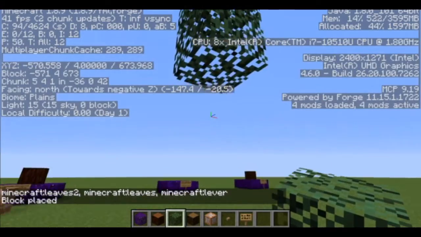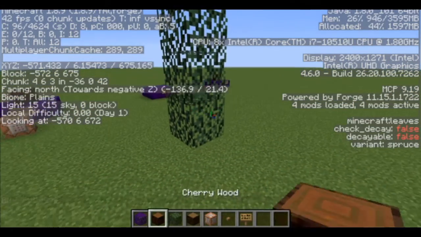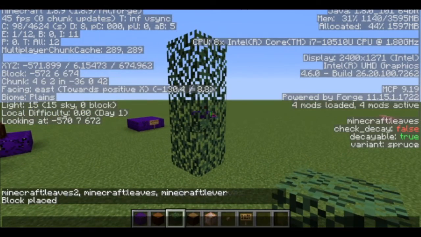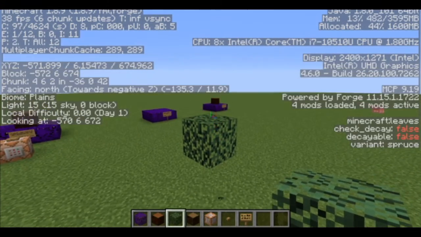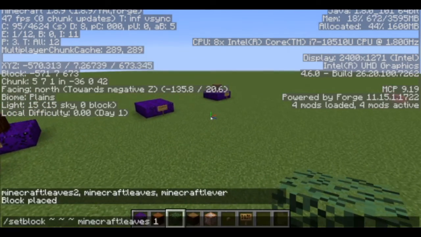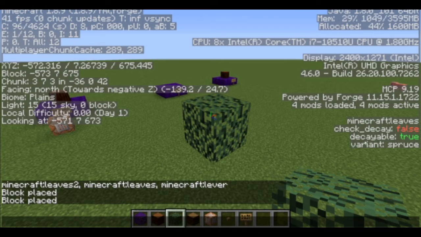So if I now place some leaves like that, decayable is set to true, at least for this leaf it is. Whoa, what? Okay, decayable is set to true. Trying to keep these simple here.